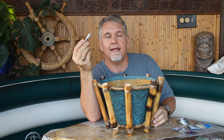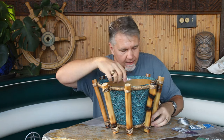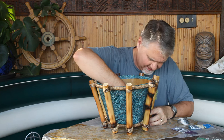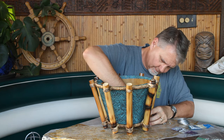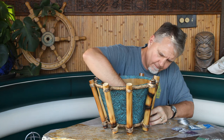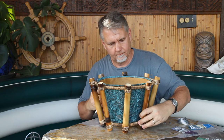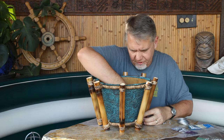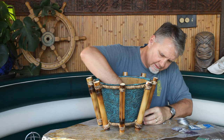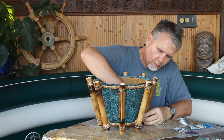So I'm taking an X-Acto knife. Any type of really sharp blade will do. And I'm reaching in here and slicing, just cutting a hole into the side of the fabric right adjacent to where these are screwed in, fastened into the lower bamboo hoop.